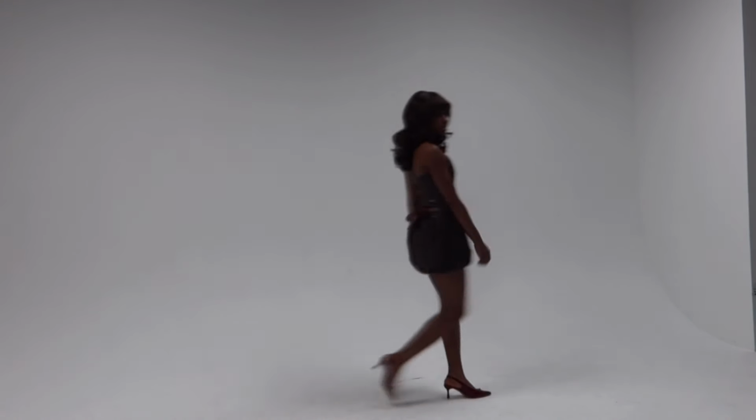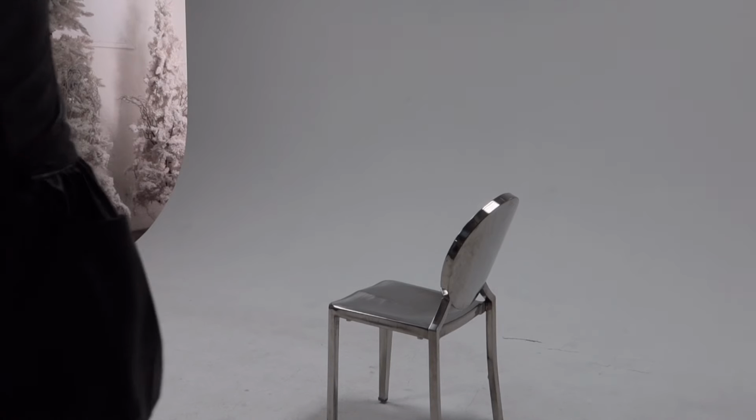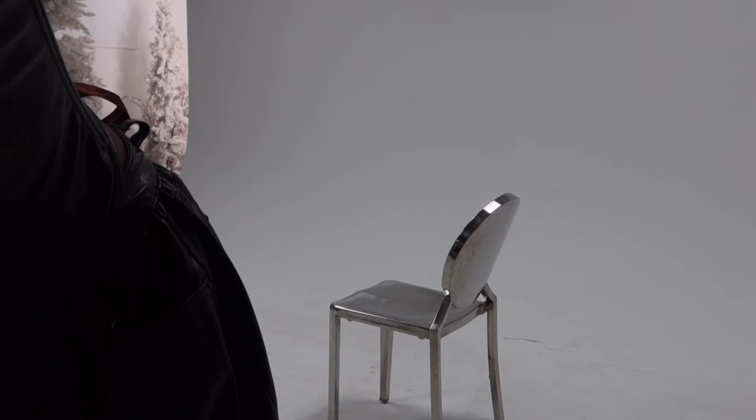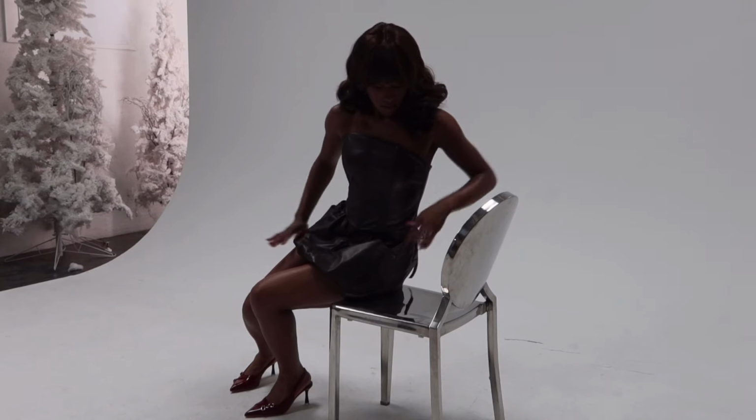So I kept walking. Oh, okay, I was supposed to keep walking. Yeah, keep walking. Should I get more drama with the walk? Bigger walks? Yes. So we're going to try. The only two seating ones I'm going to do are that one and potentially that one. But we will see. Okay, so arm resting.